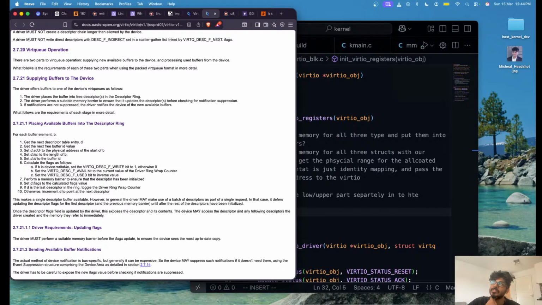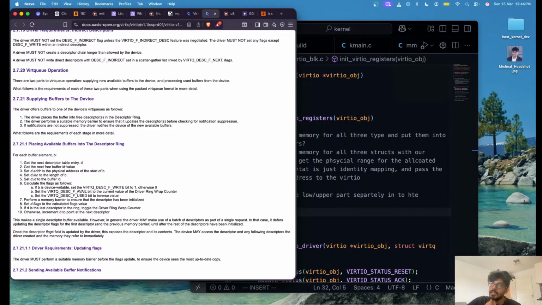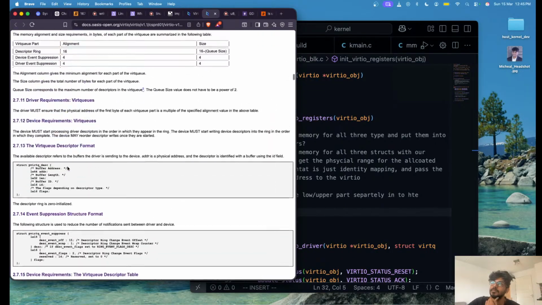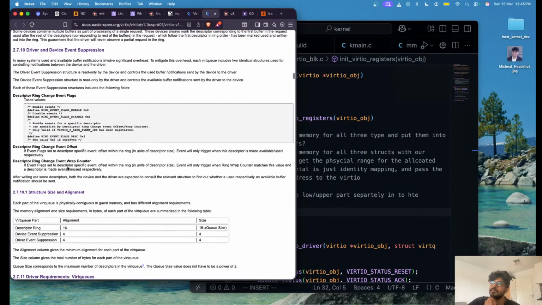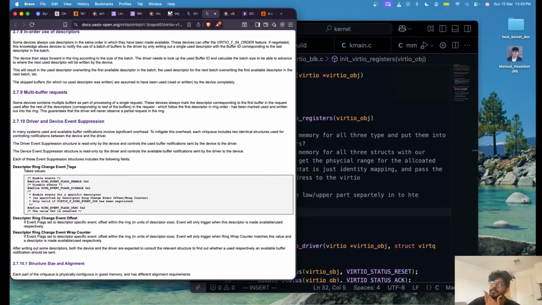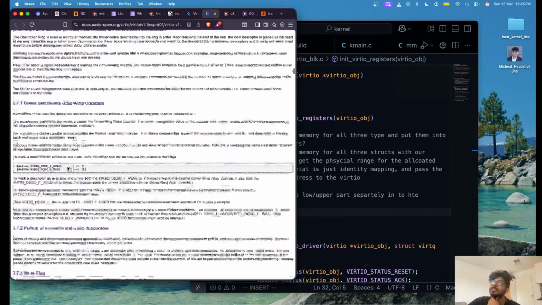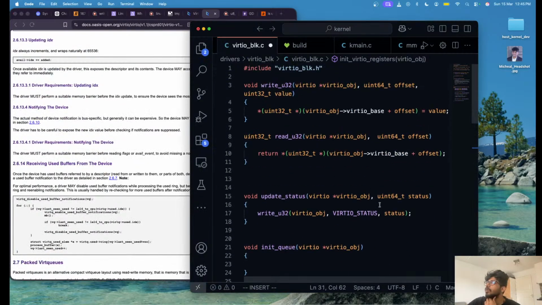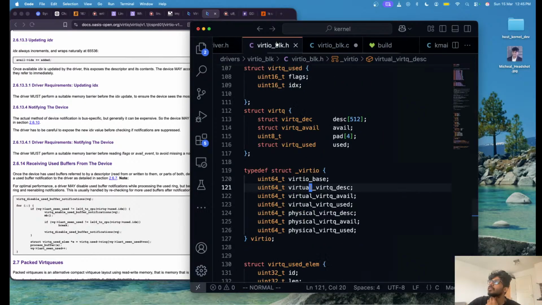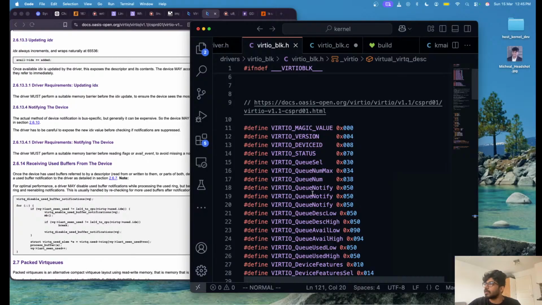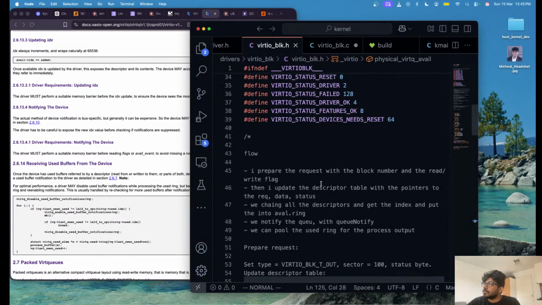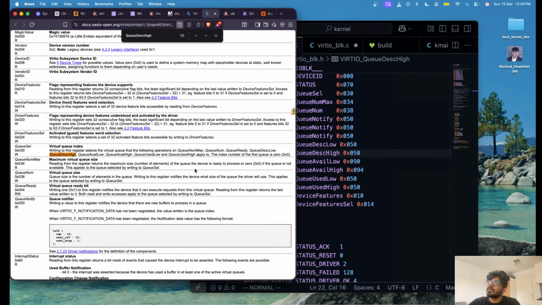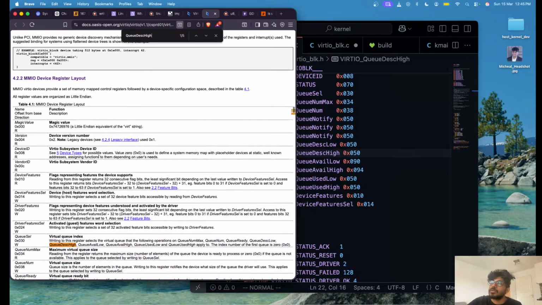Placing available buffer into, okay, let's just go back to, what is it, if we come here, oh, just copy this, and yeah, this is what we want.